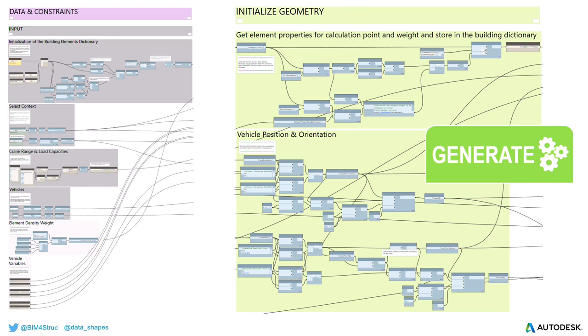Now, as I said, the computational design process is about generate, analyze, explore. Try to keep that in mind as well if you set up these kinds of scripts. Use the same colors maybe, then it identifies for yourself what part of the script is actually generate, what part of the script is analyze. And also, especially if you share it with your colleagues, it's good for them to understand what is actually the whole process in this Dynamo script. Unfortunately, I see enough Dynamo scripts where everything is like one big chaos and you don't understand at all what it's actually doing. So that's what groups and colors are for within Dynamo.